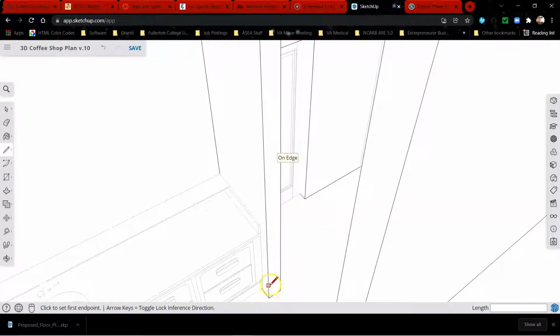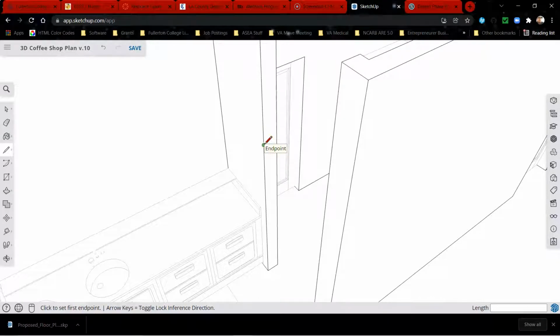And what I'm going to do is I'm going to drag my pencil here, and boom, that's the endpoint of the line that I previously drew. And I can prove that by measuring and snapping to that endpoint. Yep, 6'8". So now I know that is the endpoint.